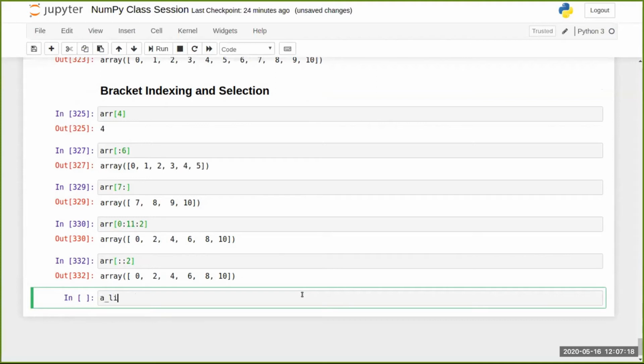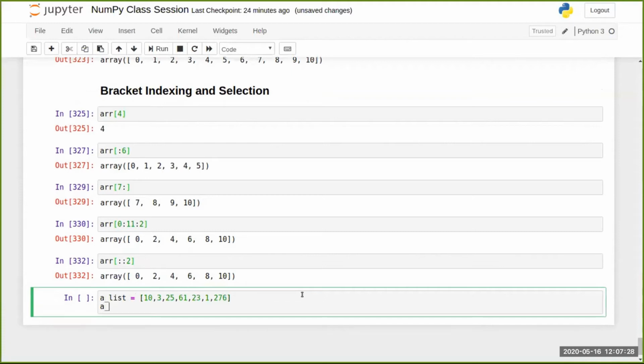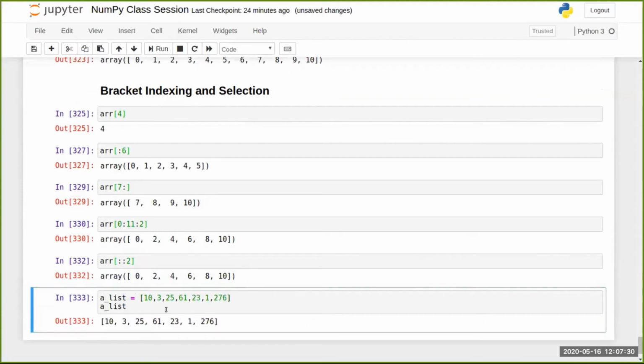So a list is equals to a list. So this is just a regular Python list. So say I want items in index position 1, index position 3, and the last one is what? 7. So 0, 1, 2, 3, 4, 5, is in position 6.